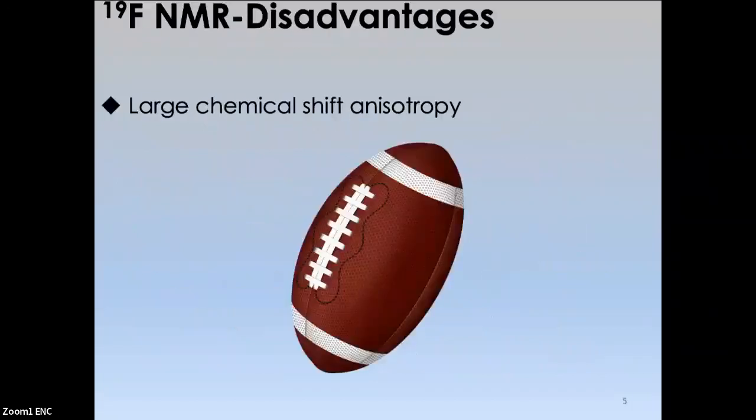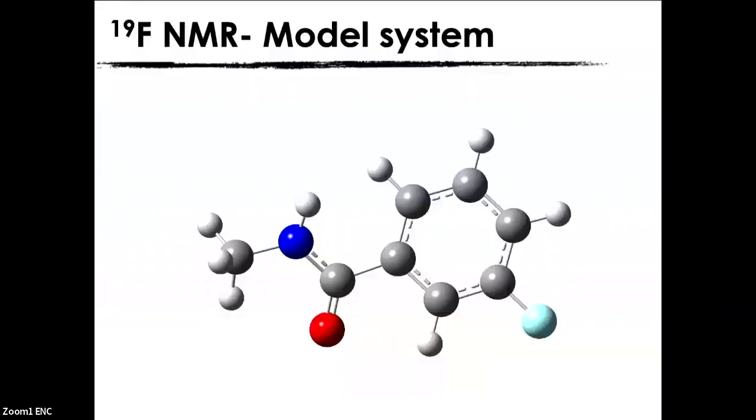But one of the ugly things in fluorine NMR that limits its use to high molecular weight systems is chemical shift anisotropy, that looks like a football in America compared to a soccer ball in Europe, which will be rather round. Now, to put this problem of this CSA of fluorine into perspective, let's take a toy molecule.